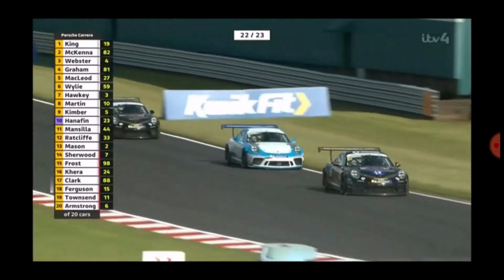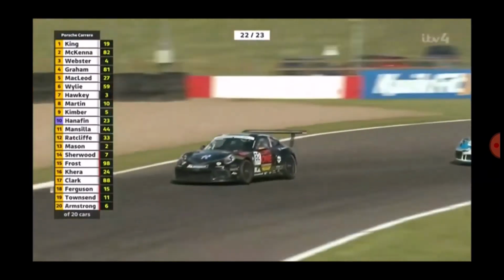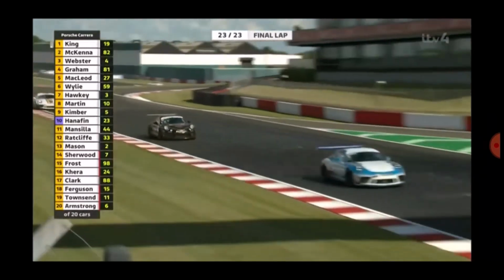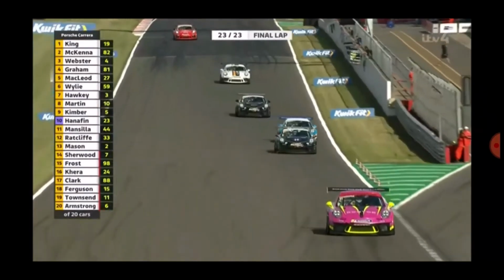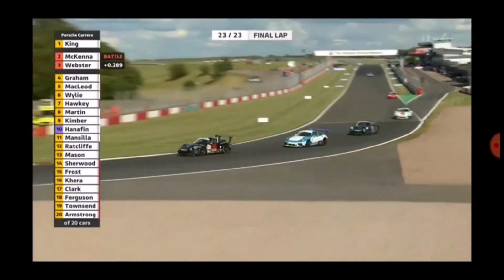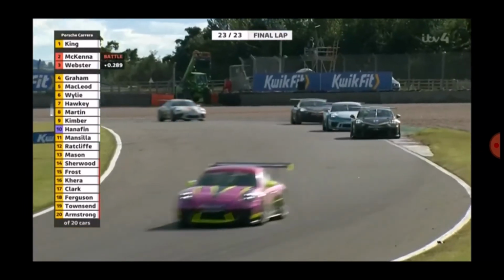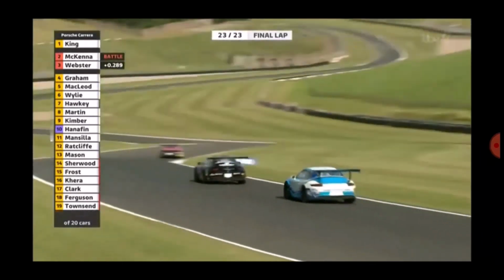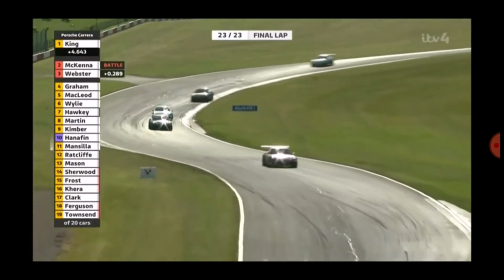McKenna just about clear of Webster. Josh, with his greater experience in the cars, and indeed in the tyres, how they all behave, closes up a little bit under braking. He's now got one more lap in which to try to go through for second place. Over the timing line go the race leaders then, now down towards Redgate, and is Webster near enough to have a go? Almost, and there's a back marker ahead that might just have a part to play on this last lap. Harry King is away and gone though. Yeah, Harry King's got this under control, but as you say, the back marker may play an outcome in who finishes second. Just depends where they catch him.